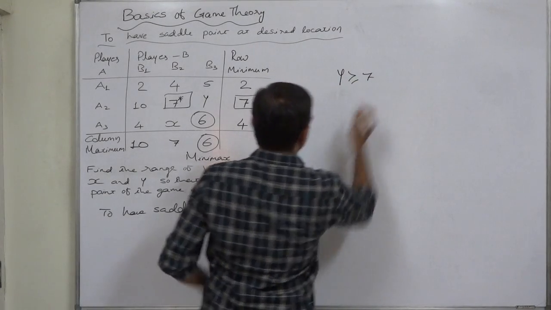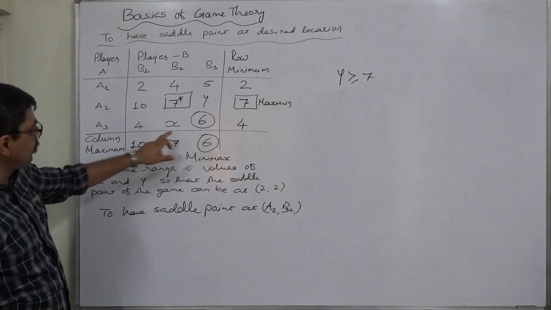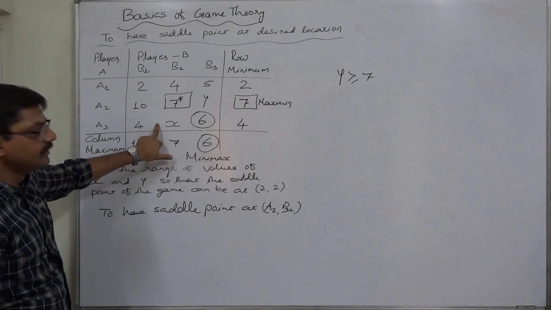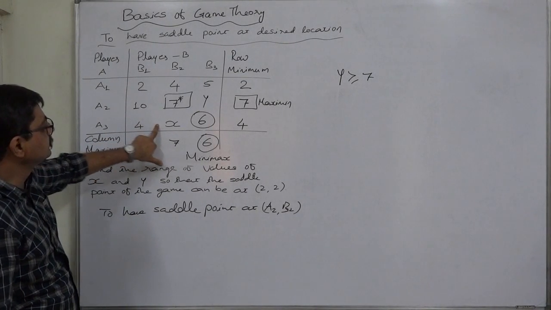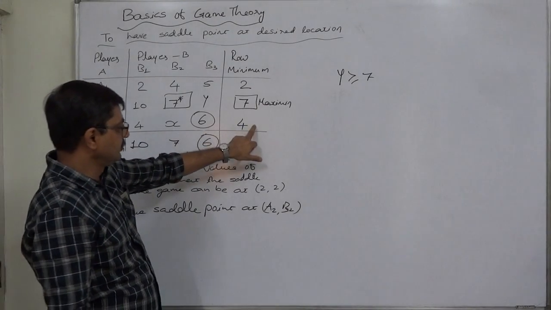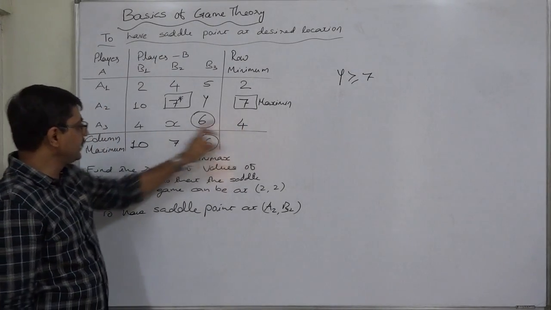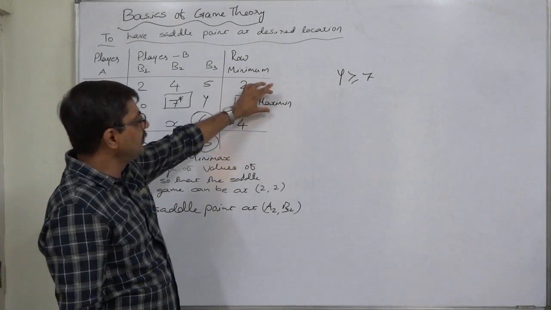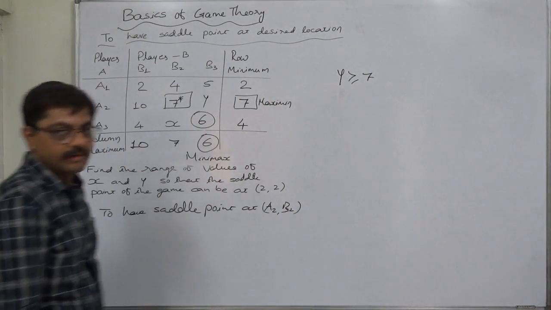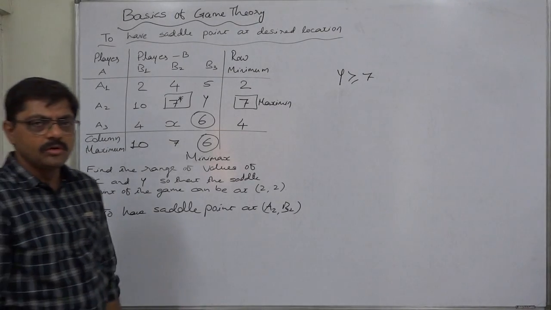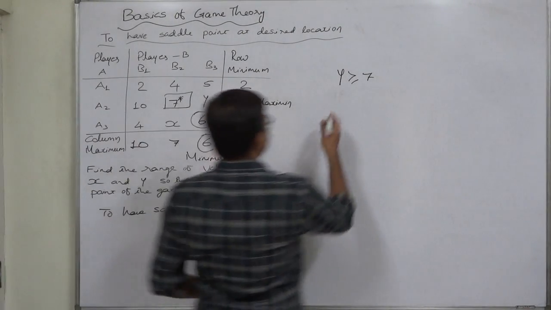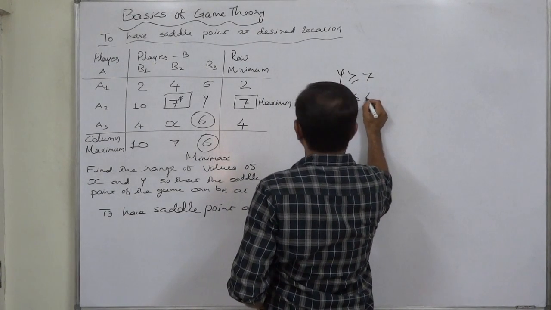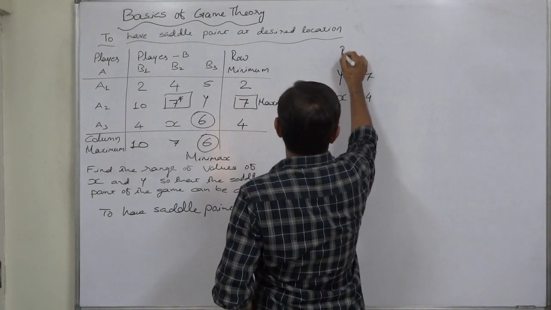In this row, if x is less than four, then only it can be here. Say x is three, x will come here. X is two, it will come here, but it doesn't affect the maximum value being seven. So in row it is necessary only x takes value less than or equal to four. This is our broad conclusion about the rows.